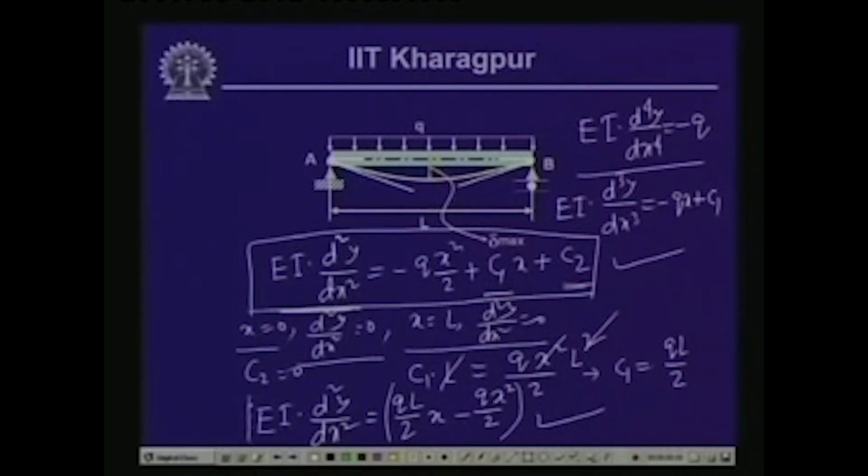So, in fact, from this point onwards, if we follow the same steps as we have done earlier for evaluating the equation of the deflection curve, it will follow the identical situation. Whether we consider that EI d2y/dx2 equals the bending moment, or start from EI d4y/dx4 equals the loading, the final solution, the expression for the elastic curve, and consequently the values of the maximum deflections and the rotations at different points that we compute, will be identical.